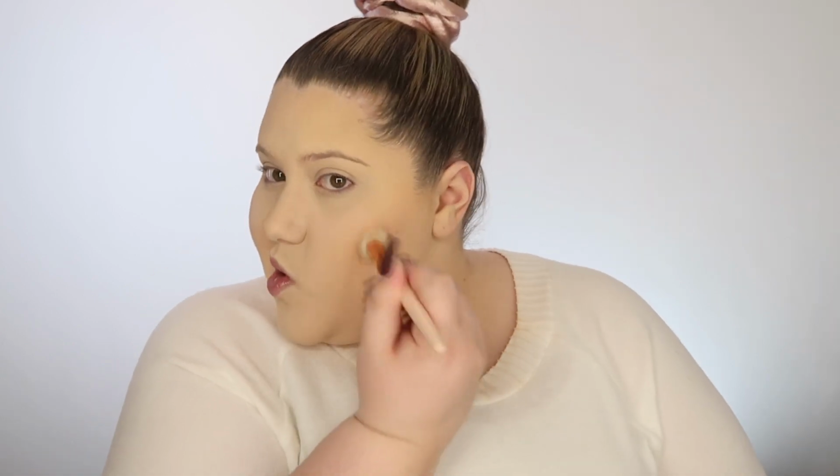Luckily, I actually don't like a lot of blush, so having a small amount for me is good. Let's do this one. This is by Laura Geller. It is their Baked Blush and Brighten called Tropic Hues. And I'm gonna use this brush. It is dirty, however, nothing actually comes off, so it's just kind of stained. Oh, all right. I don't actually want a lot, so it's good for me. Perks of being pale. I don't actually need much blush. My skin already pulls red. Okay, that's good enough for me.